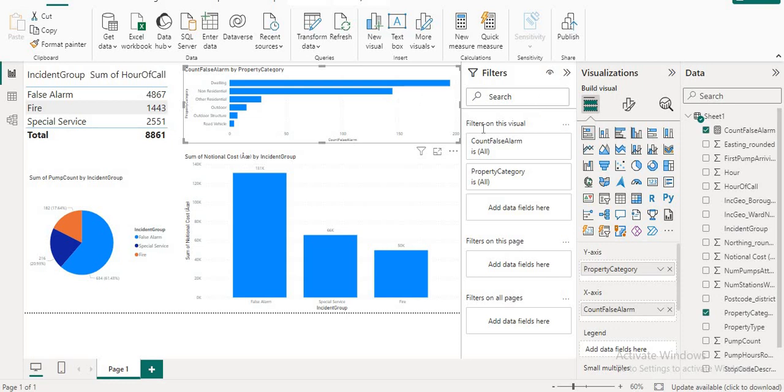And you will see that this graph shows a very important insight, which is that the dwelling property category makes more false alarm. So we need to check this category first, and the second option is non-residential, which makes more false alarm.